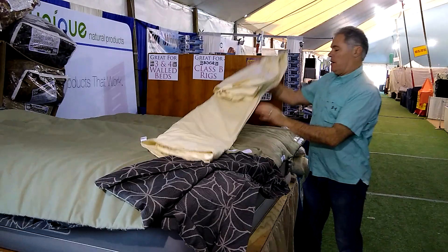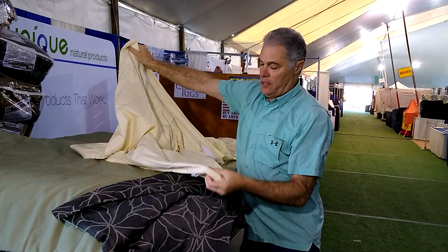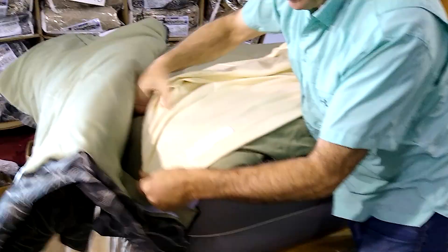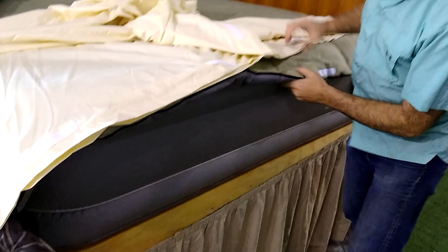The trick of the deal is that you're going to find the two sides of the sheet and take that sewn-together bottom of the sheet to the bottom of the bag. So here we go. On this side I take it to the bottom of the bag and then it's real obvious where the Velcros match up.